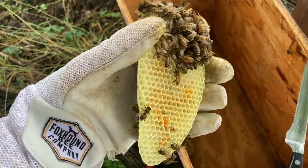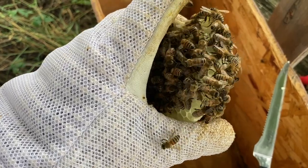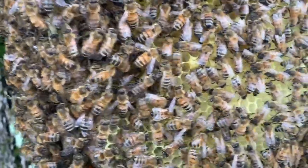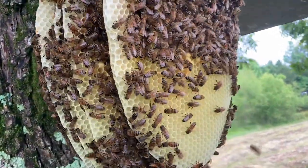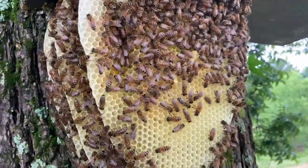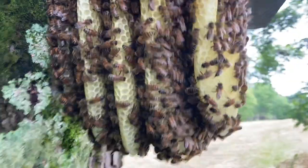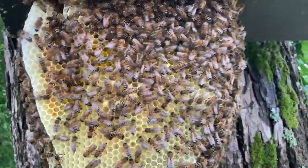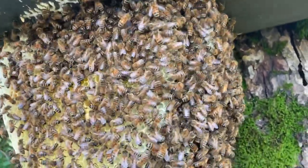Here's the first piece — or slab, whatever you want to call it — piled in there. I'm trying to do a thorough inspection of this and make sure the queen is not on there. There's definitely a queen because there's brood up in here. She's probably in further deep, but I don't want to harm her. There's a little smoke — I can see a little bit better. I could not find the queen on it firsthand; I didn't expect her to be there, but she's really dug in deep now.